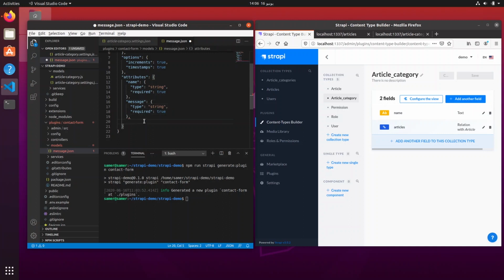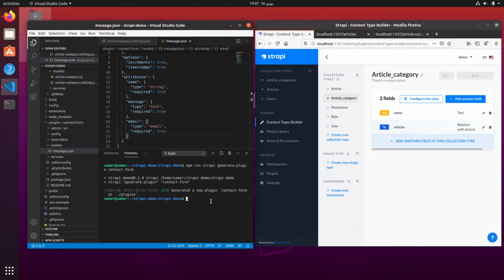And let's add one more field called email, which is our customer's email, and that's going to be of type email. These types reflect what kind of validation we're going to ask Strapi to do on our incoming requests. For message, we can give it type text instead of string because it's going to be a bigger body, maybe 500 characters or more. And let's just save that.